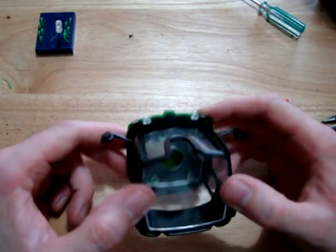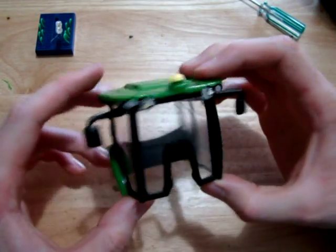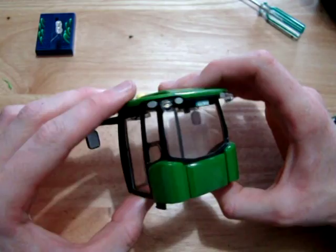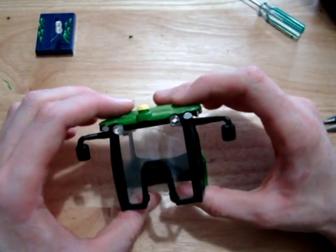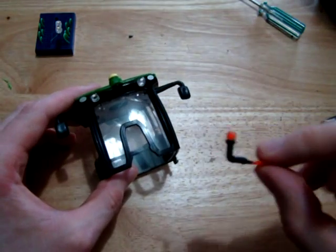Alright, so here we are now. We have all 4 LEDs in. Here's the 2 front ones. They're pretty tidy, I don't think that's too bad. And the rear ones. So they all seem pretty tidy so far. So on to the next challenge, that is making our beacon.